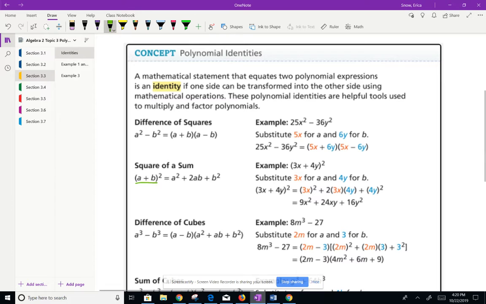If you have a perfect square trinomial, that's what we call this, then you take the square root of your first term and the square root of your last term and multiply those by 2. This is how we got, when we were completing the square, that b equals 2 square root c. So that's kind of where that came from.